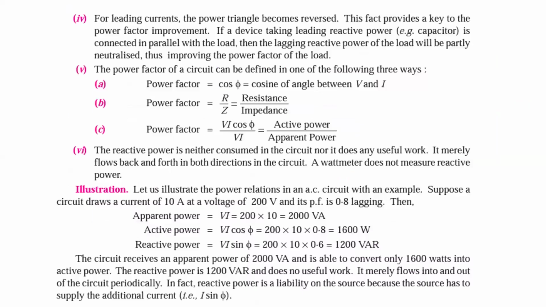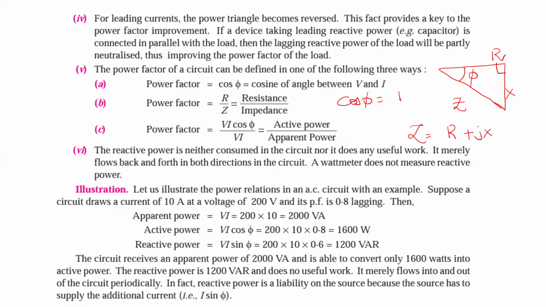We are having one more triangle, the impedance triangle. What I have drawn is nothing but like this. This one is perpendicular and this one is phi. This one is R, this one is Z and this one is X. From that, what's the value of Z here? Z is R plus jX.